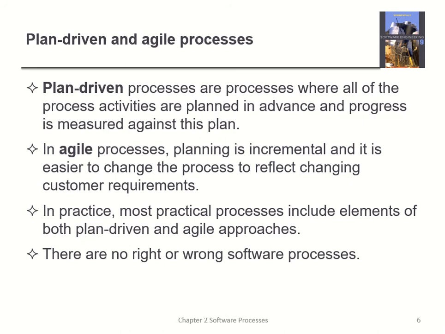So, in software processes, there are two types nga pwede nato i-follow. We have first the plan-driven processes. These are where all the process activities are planned in advance, and progress is measured against this plan. We also have another type of processes, the agile processes. The planning is incremental, and it is easier to change the process to reflect changing customer requirements.